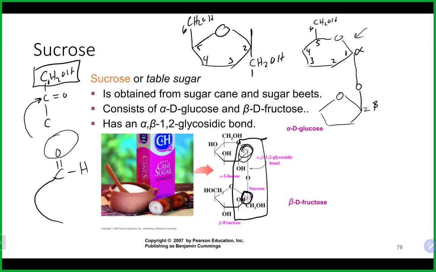So you definitely need to know for each of those, sucrose, lactose, and maltose, the 2 disaccharides that make them up. And you also need to know the glycosidic bond that holds them together, the name of it as well. If you are given a picture of that type of glycosidic bond, you need to be able to correctly identify what it is, like an alpha 1,4 or something like that. Okay. So keep that in mind here.